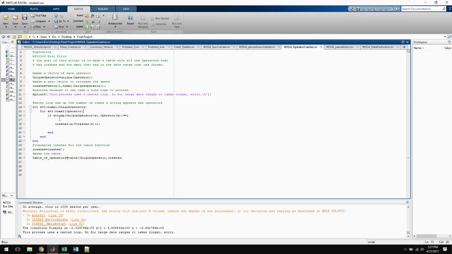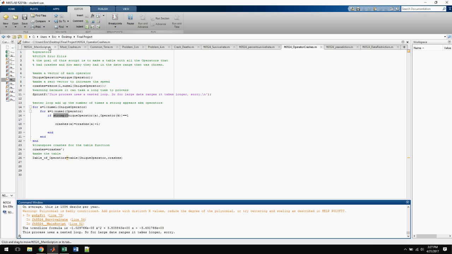The number of times that this string actually appears, string compare of unique year to the operator, and it just adds it to the crashes. So it just adds it over and over again. So you're just going to make a table, 2 columns. One column is going to have all the operators that are crashes, and the other one's going to have the number of times that string appeared in that, and it's just going to be a nested for loop in order to do that. Very simple, but pretty interesting to see what companies and what people who fly planes commercially, what ones are the most dangerous to do.